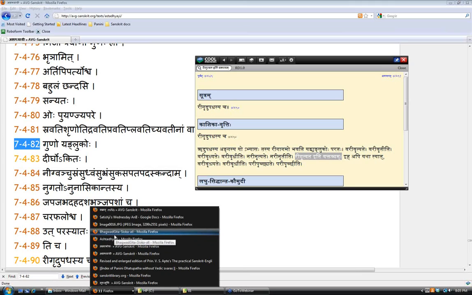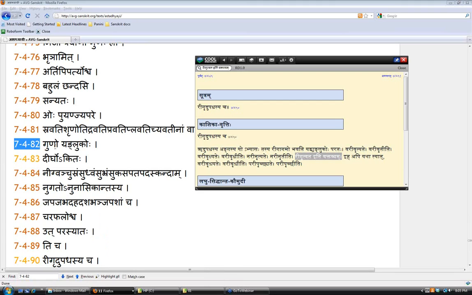It cannot be Ru Adi, because remember the Yang Pratyaya can only come when the Dhatu is Haladi in the first place. There's no question of having a Rukar Adi Dhatu as such, because they will not take Yang at all. So if Ru is the ending, then we have the Guna Adesha already seen, Guna Yang Lukoho. So if you have the ending Ru, Guna Yang Lukoho applies here.